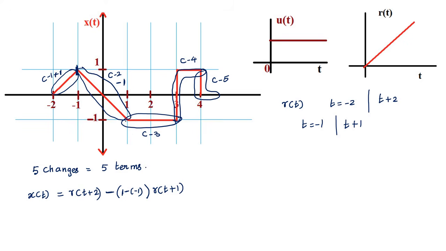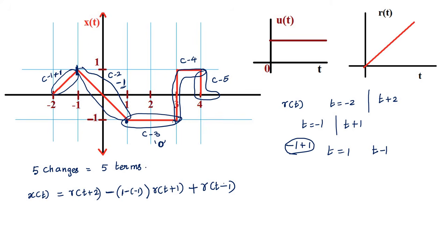Okay. Next we have to consider the change 3. In the third change, what about the slope? The slope is equal to 0. Already we are having the slope equal to minus 1. And how is the minus 1 converted into 0? We have to add another plus 1. Okay. Then we get the 0 slope. So plus, here what is the starting point? The starting point is t is equal to 1. How to represent this? t minus 1. So r of t minus 1.